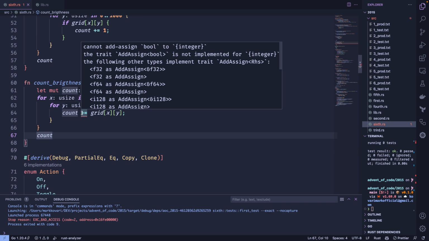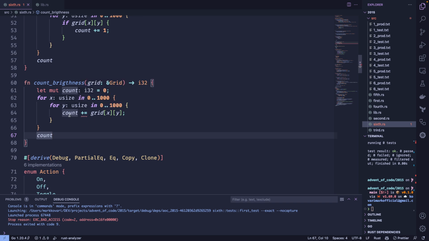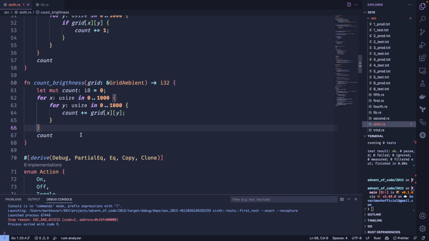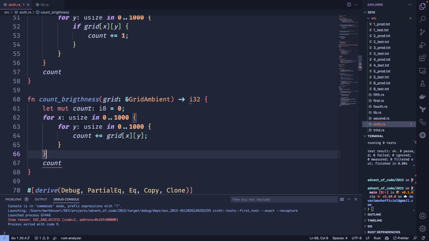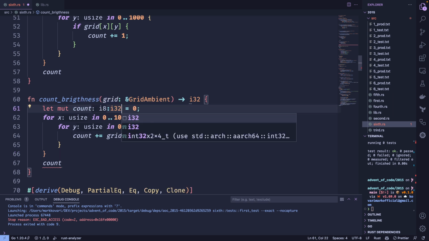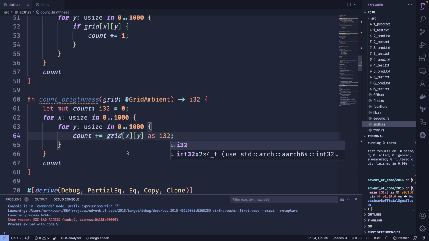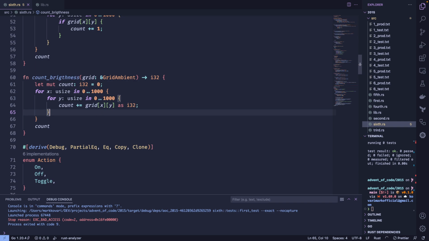Looking good. Shut up. Bool. Oh yeah, obviously, because that's not that thing. And we should cast it to I32, and we should say this is an I32 as well. Act like it is just like that.